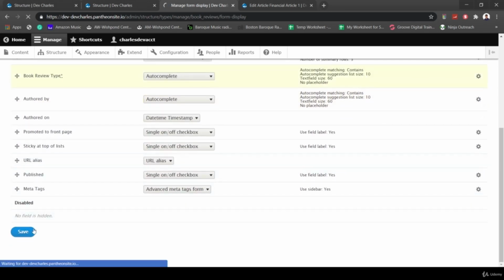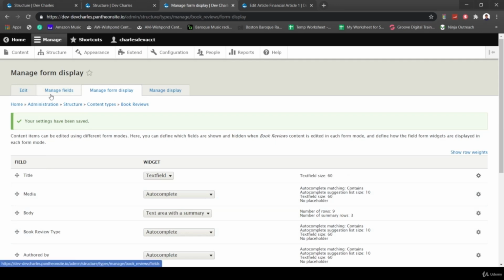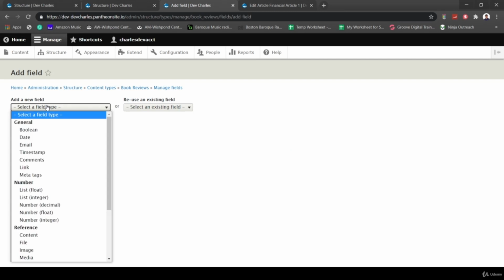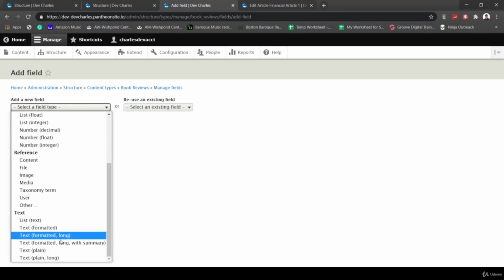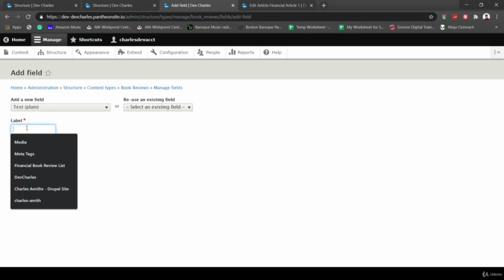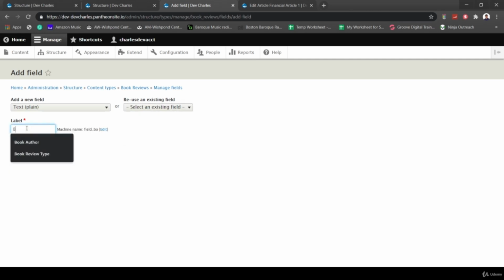There's something else that I wanted to add, which is a text field. I'll put just a plain text field, and then that's going to be my book author.